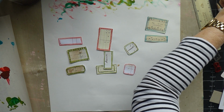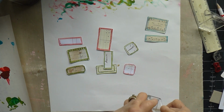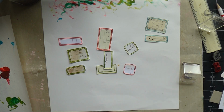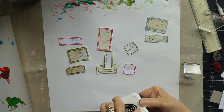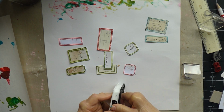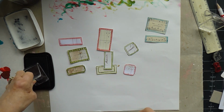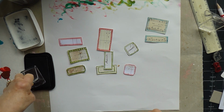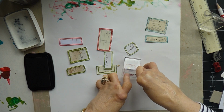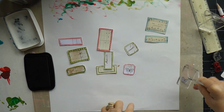So I've got a little butterfly here. Oh, I need some ink, don't I? Let's go with Memento Tuxedo Black to start with. I might use some sepia at some point. See how much time I've got. Well, I've completely lost track of time as usual. Put that little butterfly right in there. Yep.